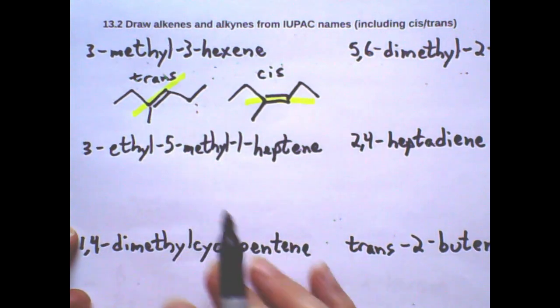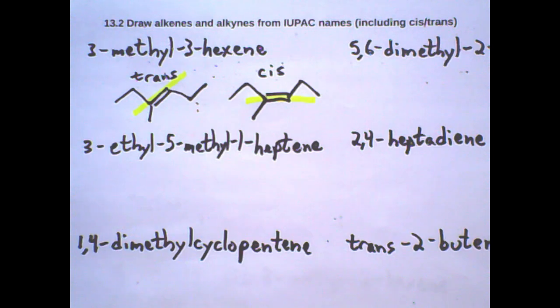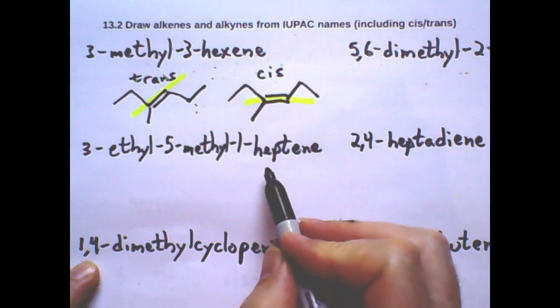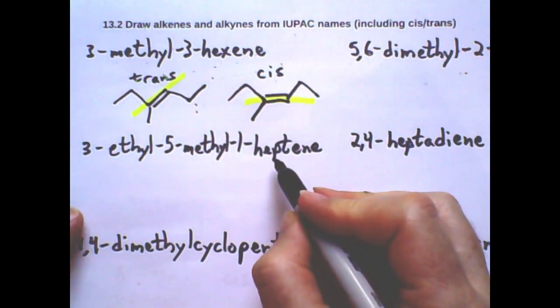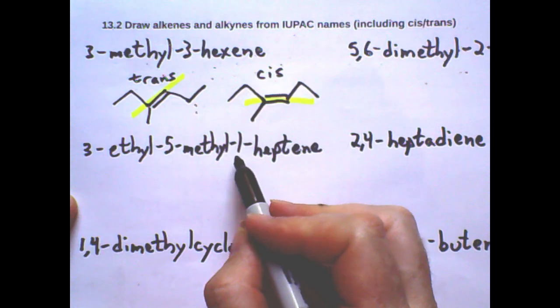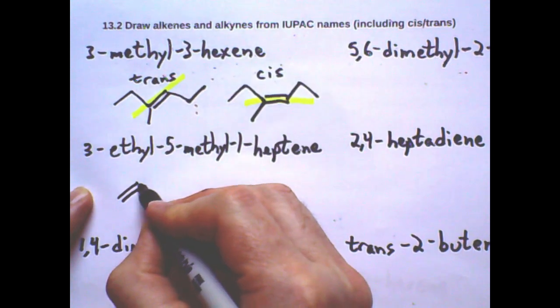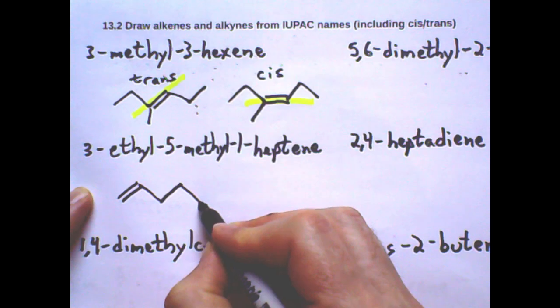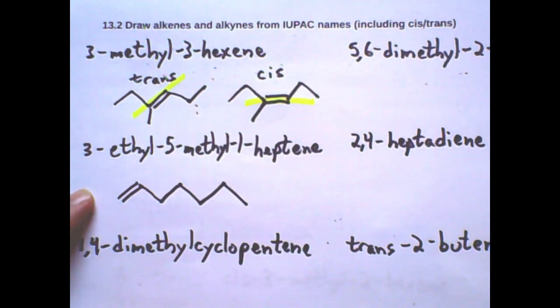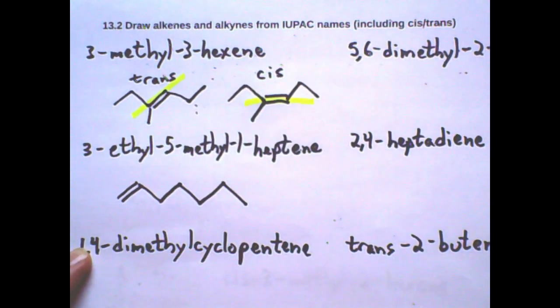Let's go to the next structure. We'll move on to the second. We go to the end again, heptene, and you look that up if you don't remember, but that means 7. Ene means a double bond. The double bond starts at 1. So I'm just going to draw it right off at the beginning from 1 to 2. Then I go 2 to 3, 4, 5, 6, and 7. Can't be cis or trans because it's got 2 H's here on the end.